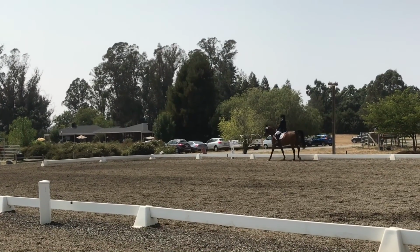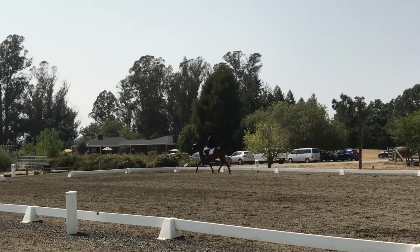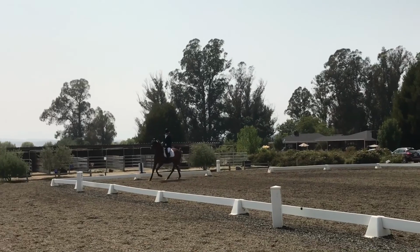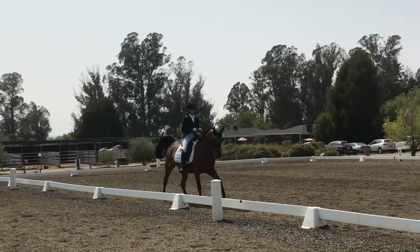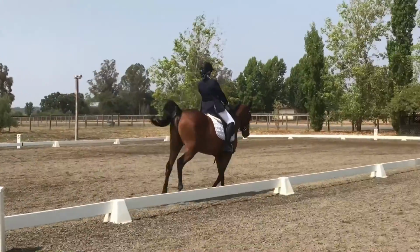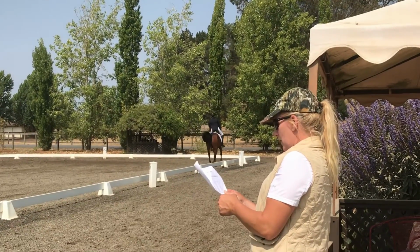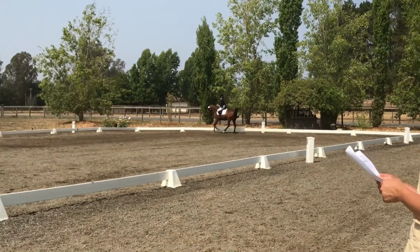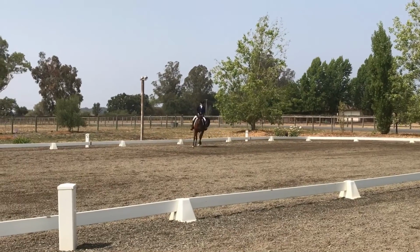Coming up is going to be our walk to canter at K. There it is, and I don't hear you, I don't hear you, la la la la la. Oh, you wanted me to canter. Yes, Jalaal. This is our medium, which I pushed a little bit, but I was not that brave. And then we didn't get quite a transition at the end of that to have a differentiation between the working canter and the medium.